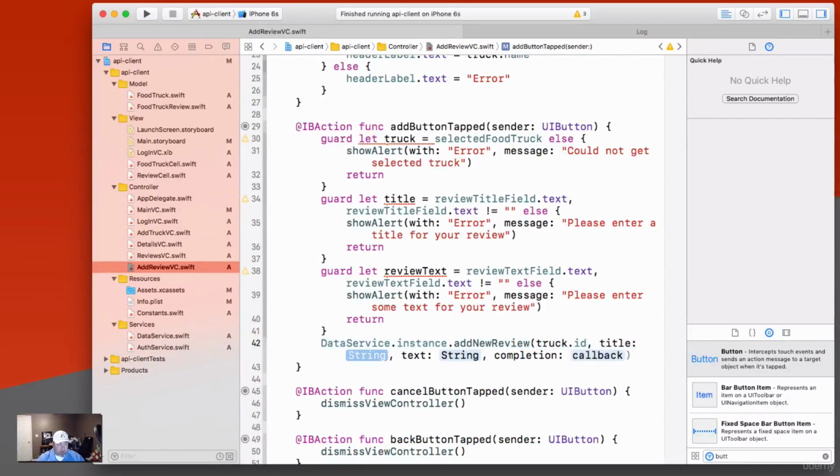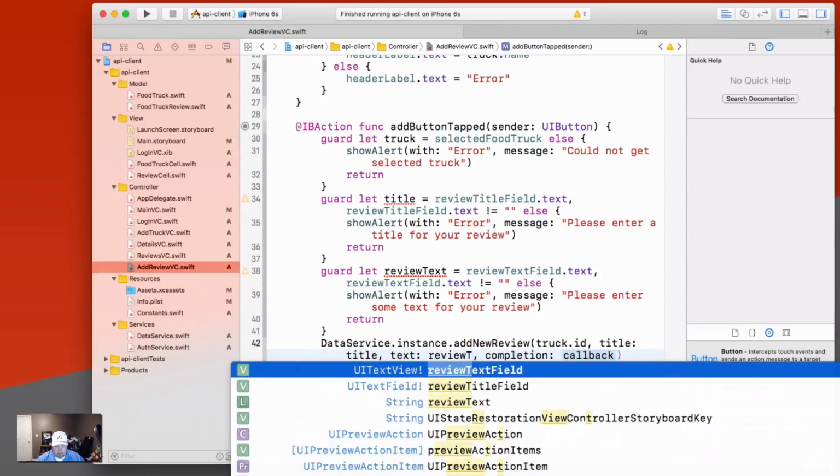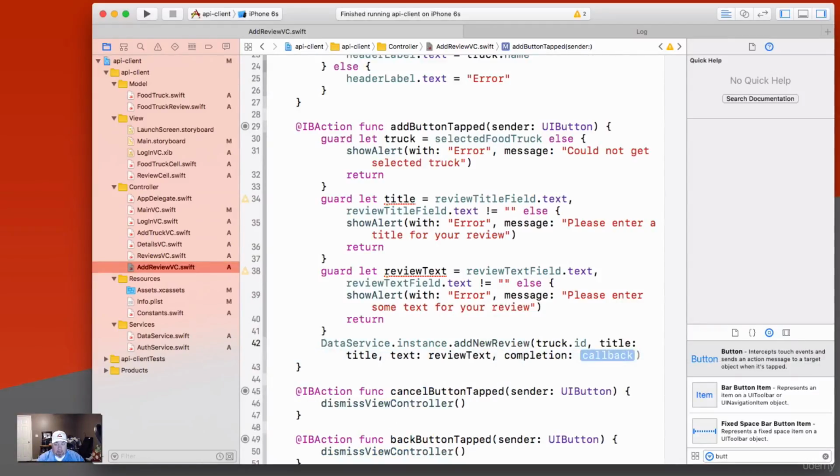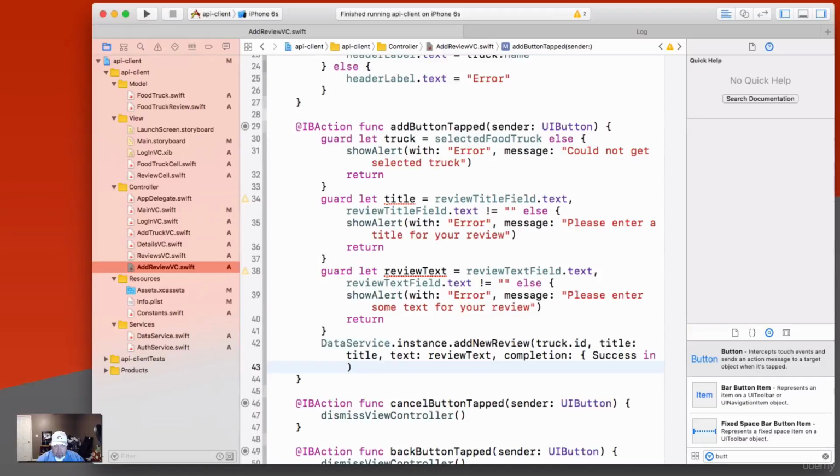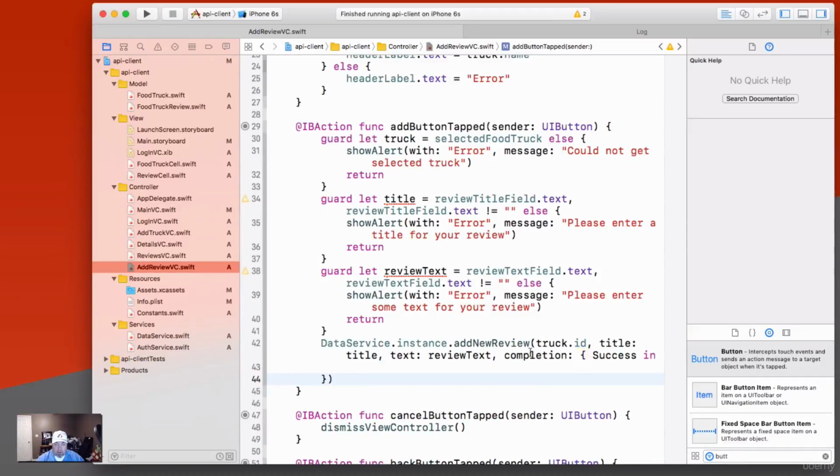The title is going to be just title. The text is going to be review text. And callback is our success handler here, or our completion handler. All right.